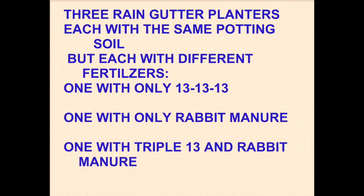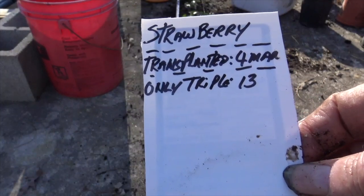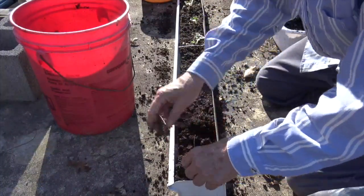Now, as I said, we're going to do three rain gutters, and everything will be the same except for the fertilizer that I'm going to use. Last autumn, I put one strawberry plant in that big pot kind of in the middle, and as it made runners, I put them in the 1 gallon pots surrounding it all around. Then each runner would make runners, and I would put them in a gallon pot and continue to root them. Okay, I'm going to start with one rain gutter planter, and we will apply only triple 13 commercial fertilizer to the strawberry plants in this planter.